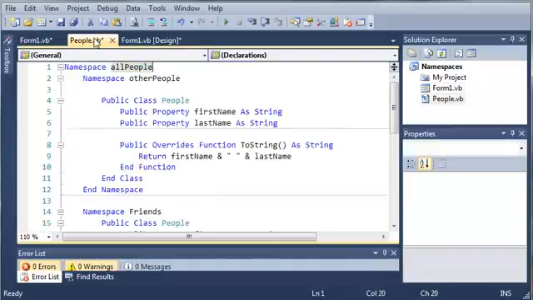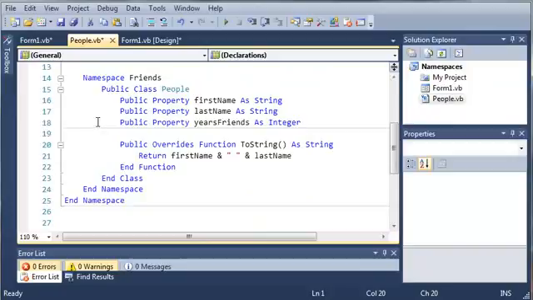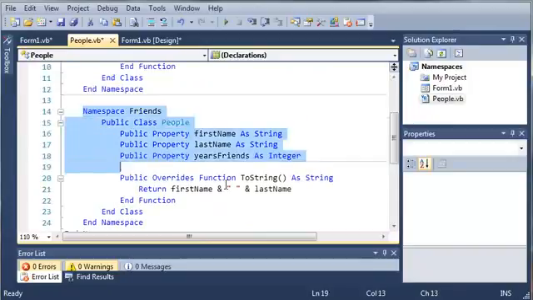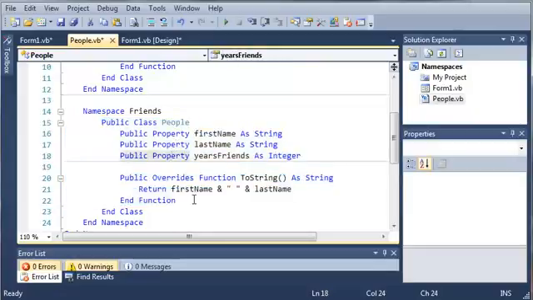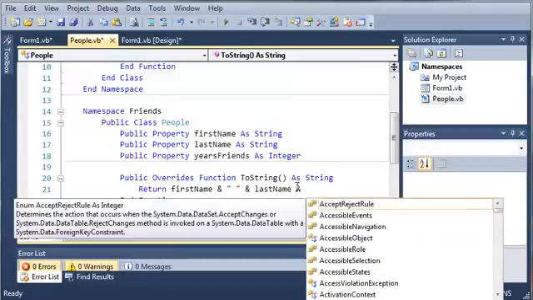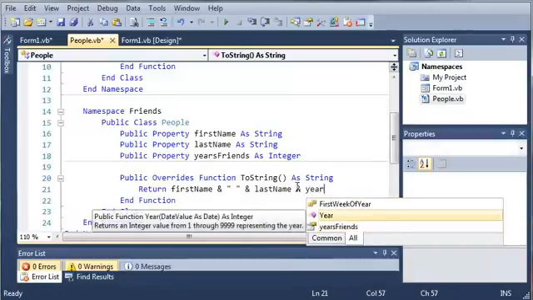So now we have access to all the stuff that is inside of People inside of our Friends namespace. So we can access the properties FirstName, LastName, and YearsFriends.